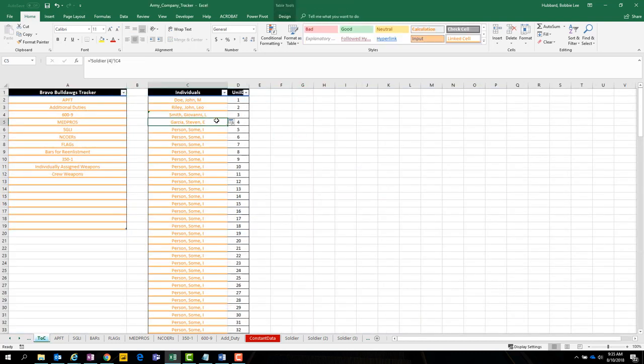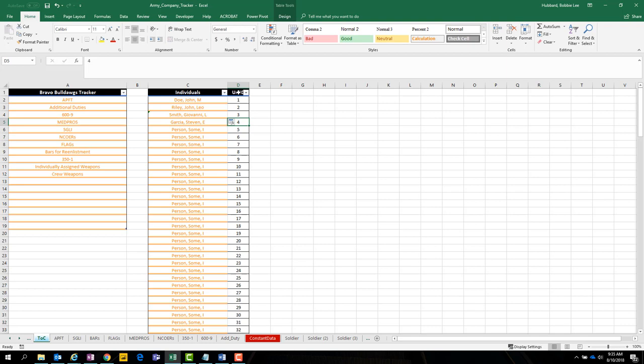That way you can keep the soldier sheet the same. If you get rid of somebody, you can just replace them with somebody else, or you can just delete their information, and you don't have to delete the soldier sheet or redo formulas. That is slot 4.